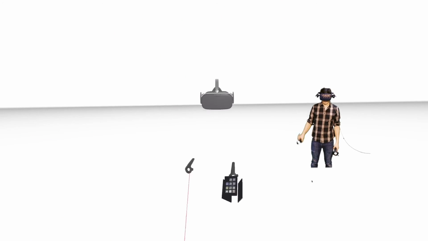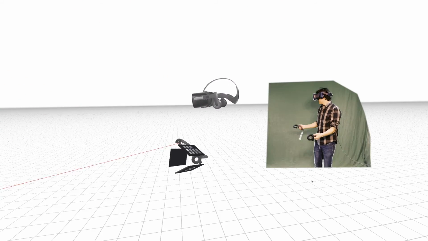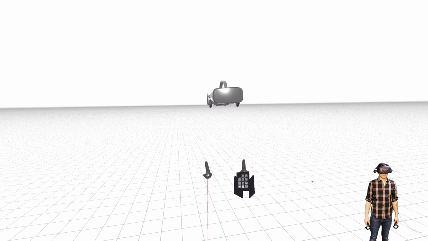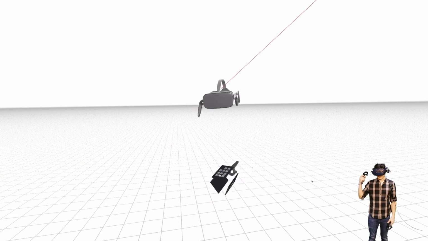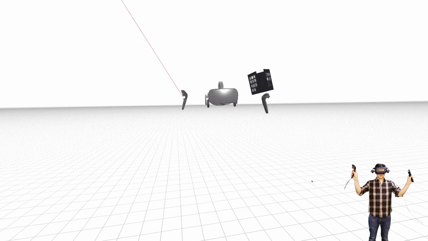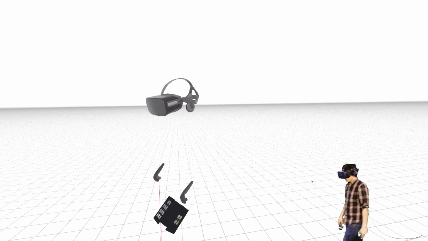Hello, welcome to NewBoard. Right now, I'm really just standing in front of a green screen. For now, let's move my physical body to this corner. I have a headset on that can be seen here, and my hands can be represented by the controllers here. As my head moves, so does the floating headset. I can also walk around the room and be tracked in real time as well.